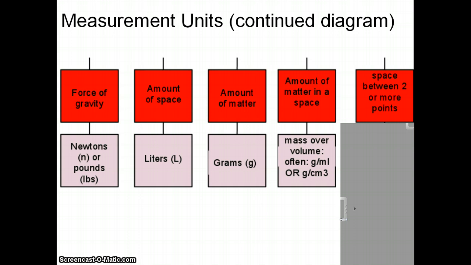Density. Remember, it's combining two types of measurement. It is mass over volume. Oftentimes, in class, it will be grams over milliliters. Or, it will be grams over cubic centimeters. A cubic centimeter is the same amount of space as a milliliter. The unit for length that we will use is predominantly meters. Or, sometimes centimeters and even sometimes millimeters. But, meters is kind of the base unit.